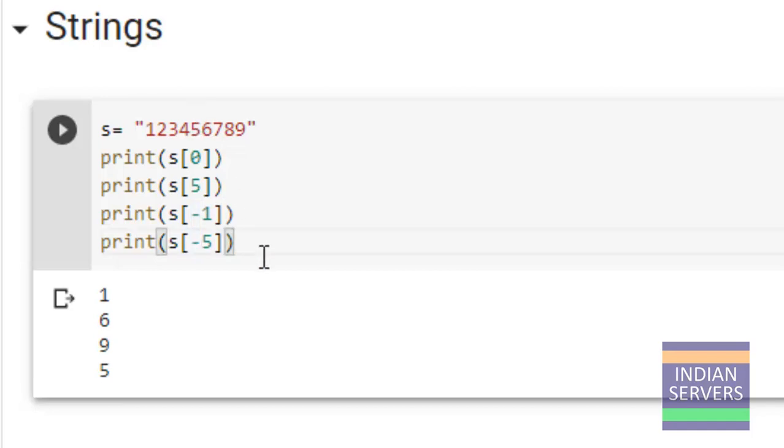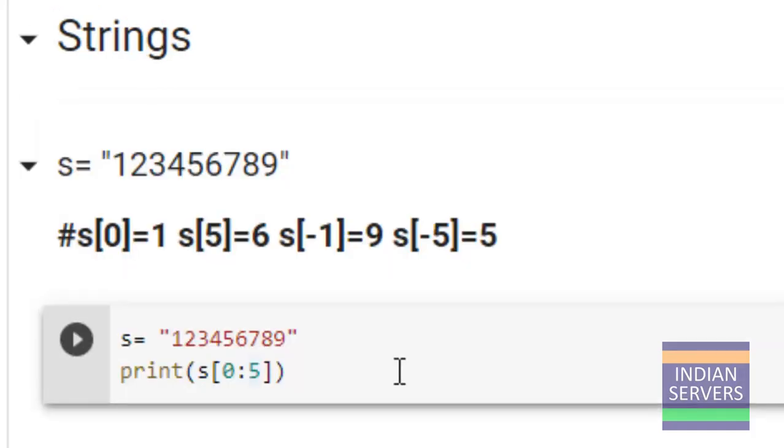Now let us see some more examples on slicing. To make it simpler, we made it like this. S of 0 contains 1, S of 5 contains 6, S of -1 is 9, S of -5 contains 5. 0, 1, 2, 3, 4, 5. Hope you remember this.